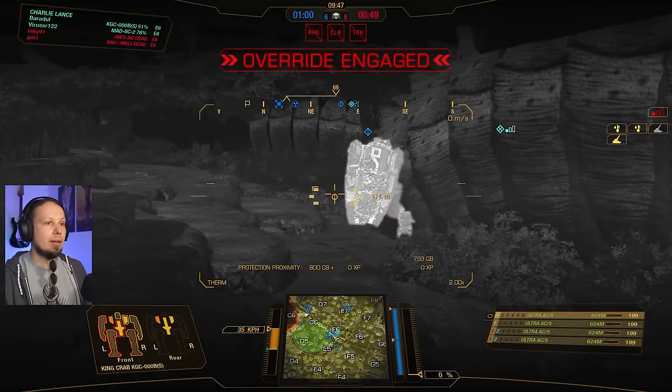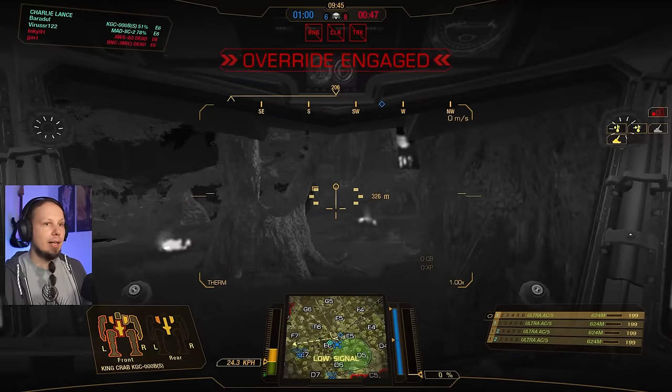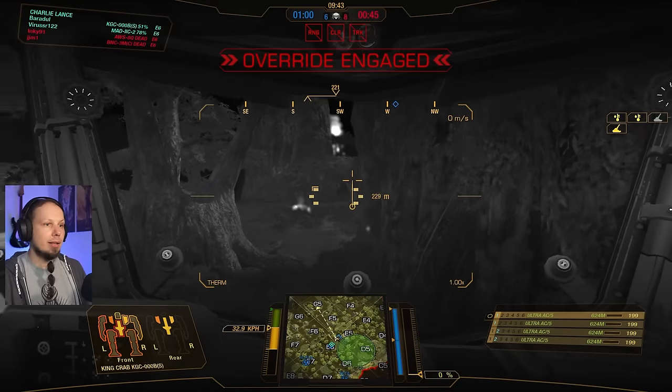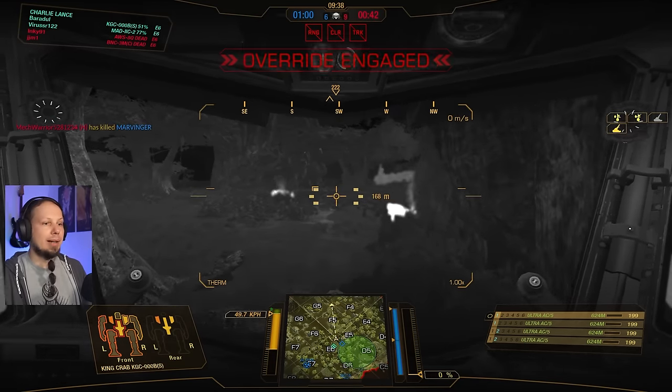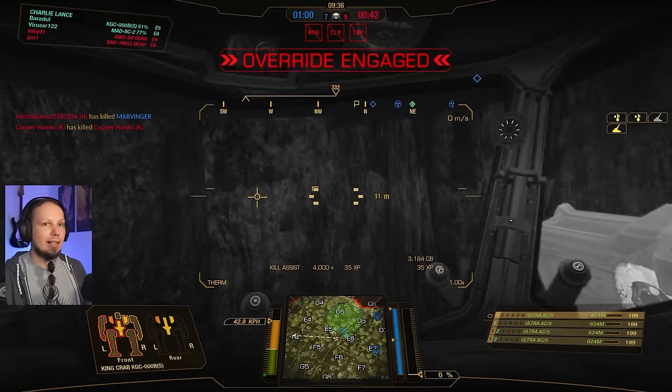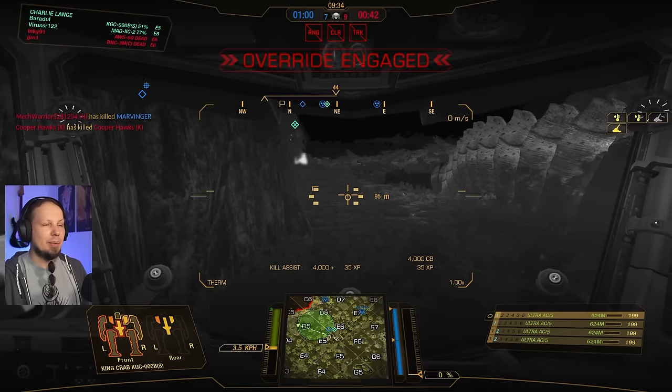Oh, they have us cornered now. They totally have us cornered. Here comes the guy. He's right above me. Okay. I need to turn around again. I know that there's a fight happening on the other side. Decisions! Gotta make them now.